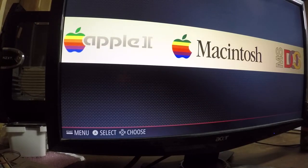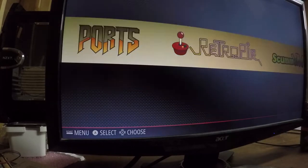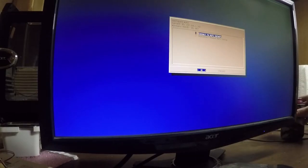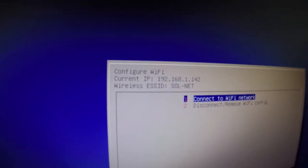Well, what I do want to go ahead and do, though, is get Wi-Fi working. I'm going to configure Wi-Fi. So just get a couple things out of the way here. This is just a Wi-Fi configuration screen. I'm selecting my access point, typing in my password. It usually hangs at the screen. There it goes. All right, and we are connected. Our IP is 142 on the Pi, gotta remember that.